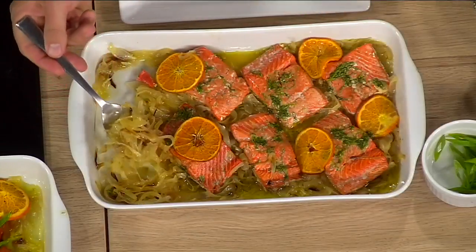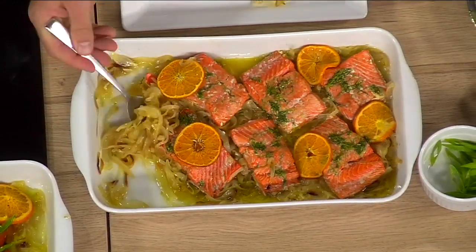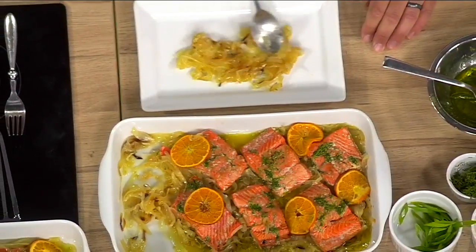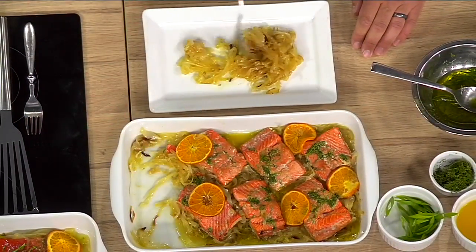Okay. And we've got one coming out of the oven right now. Yes, that just came out. So what does this do for the flavor, the topping? What will this taste like? The dill is a very, very fresh flavor, right? And then, like I said, the sockeye has a very meaty consistency, so it takes the olive oil very, very well. And of course, we want to finish with this too.